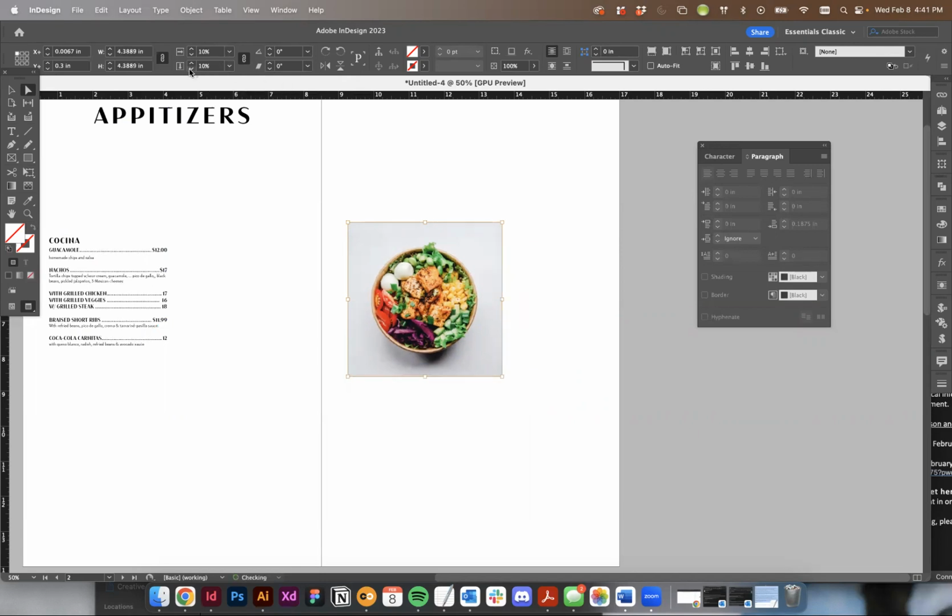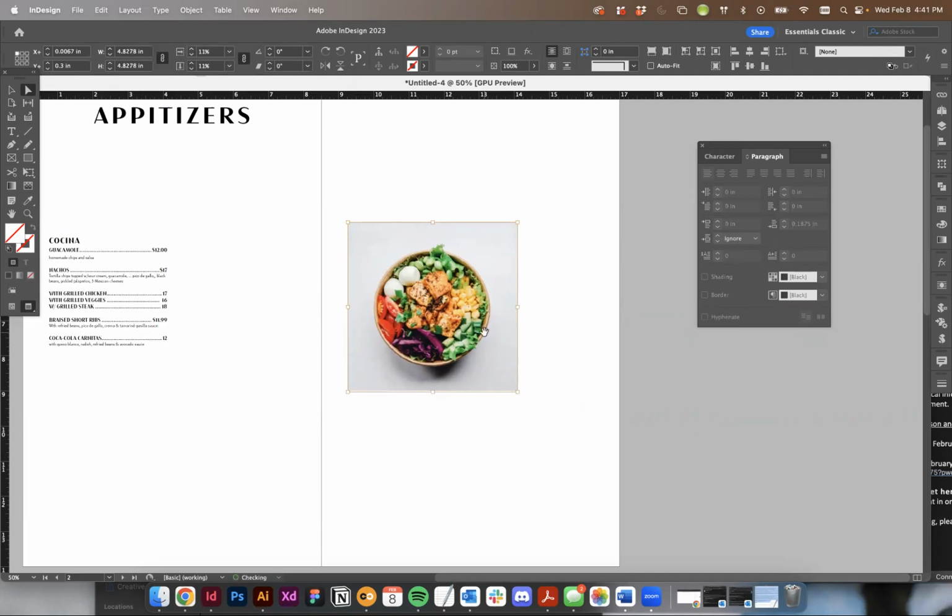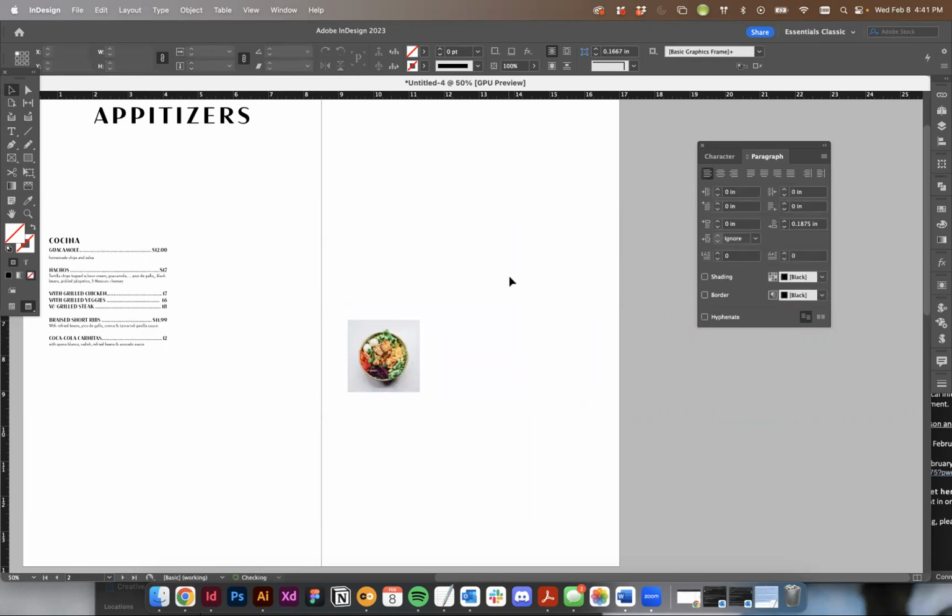If you click a down arrow, or an up arrow on any one of these, it will immediately even out those proportions and scale for you. Say for instance, I in fact only need this picture to be this big. When I go to my direct select arrow, I can see I've scaled this picture down to 4.675%. That's really tiny. So we need to double check that picture for a few things.